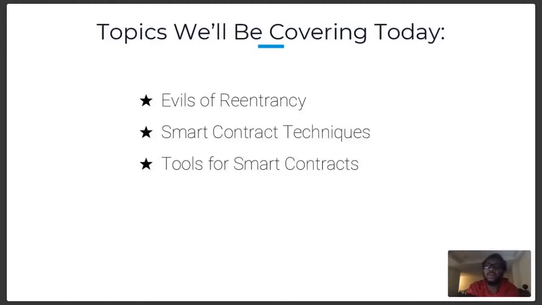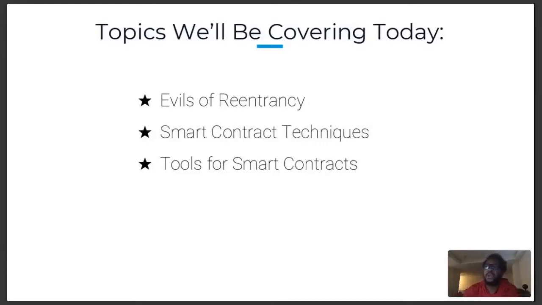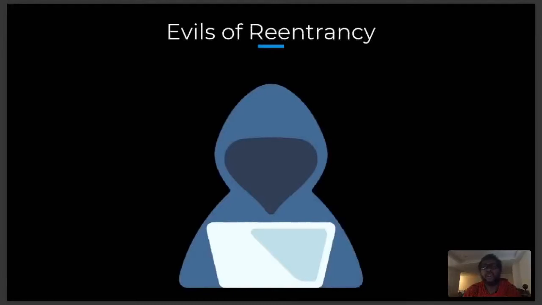We're also going to go over some smart contract techniques, things you should look out for when you're building and writing your smart contract. And lastly, tools for smart contracts, so you can see some of the different tooling that's available now for working with smart contracts. Like I said, we're going to talk about the evils of reentrancy, and we're going to dive into some code here in a bit.